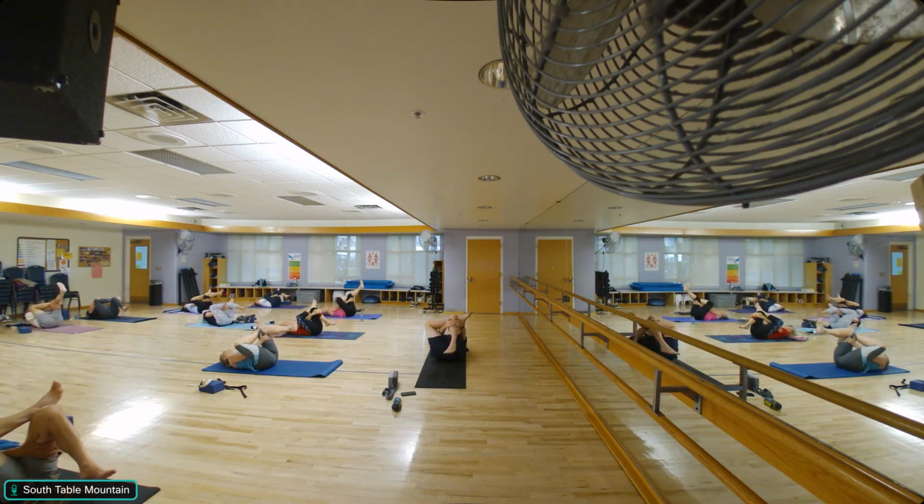For more of a stretch in your right outer hip, press out on the inside of your right thigh with your right elbow. One option, find some small circles from your left knee. And go both directions.